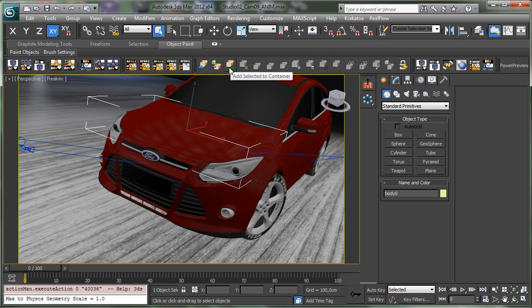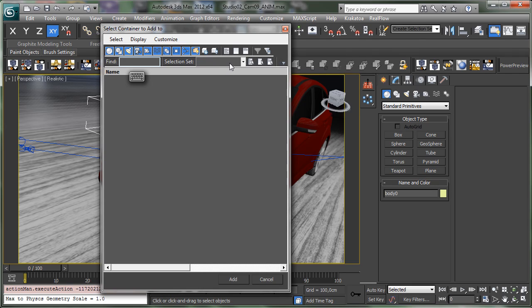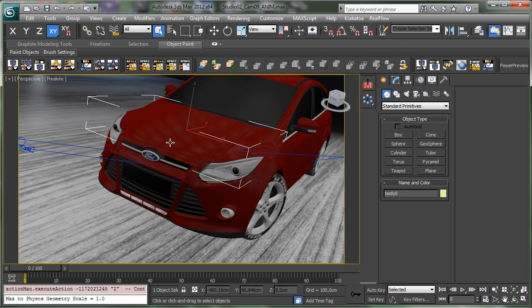Then you see that we have the add selected to container. So let's imagine that we selected the car and we created a container. Then you can select this one and then press add to container. Obviously now we have no container inside the scene, but if you have the container just created before, as in the previous test, automatically this one will be added to the container.